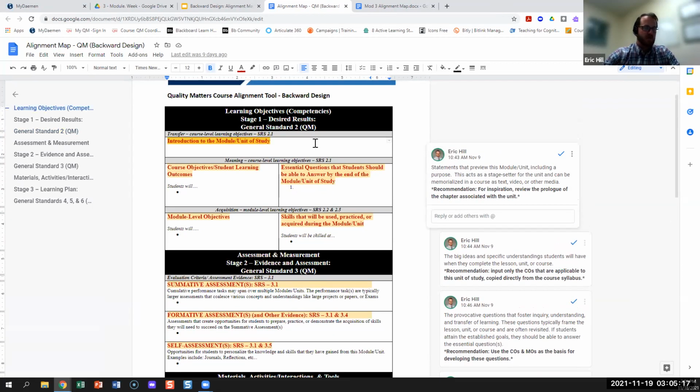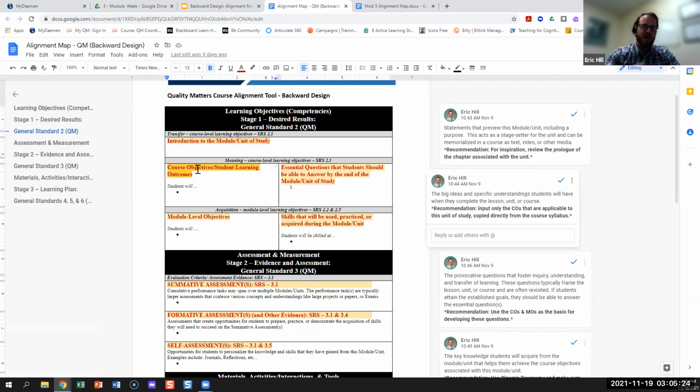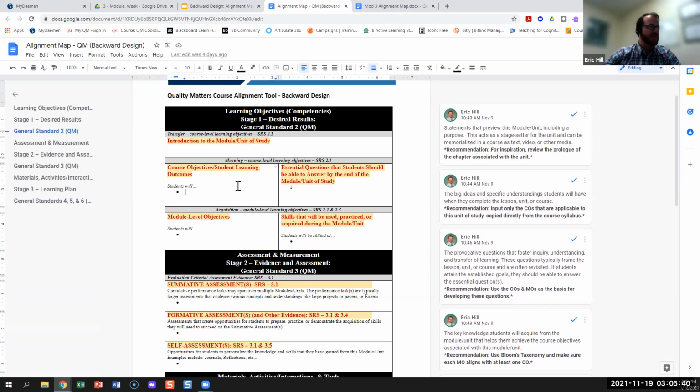We're in stage 1, by the way, where we're really looking about what needs to be learned in this module. The course level objectives. As I've mentioned in a previous section, these are the big ideas and specific understandings that students need to be able to walk away from the course with. They are most likely not all of the course objectives in the course. If there are 8 course objectives, there probably will only be 2 or 3 listed in this area. And I would recommend you pull these directly from your syllabus. Pull them directly from your syllabus so it's word for word exactly the same.